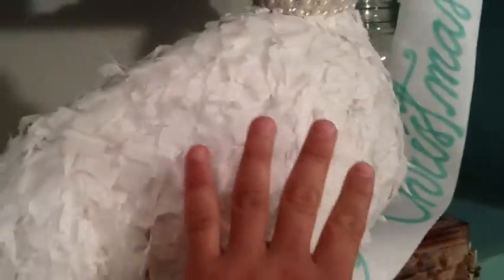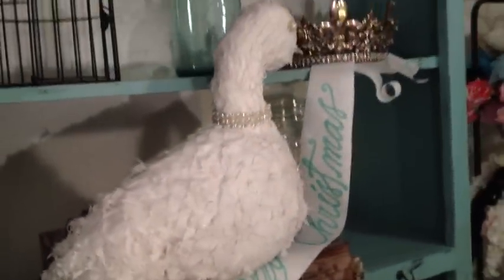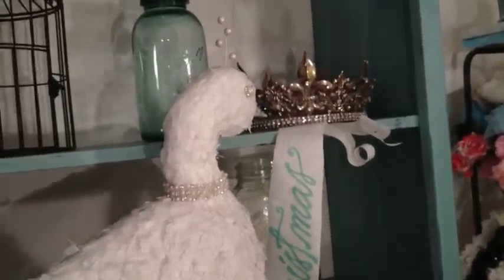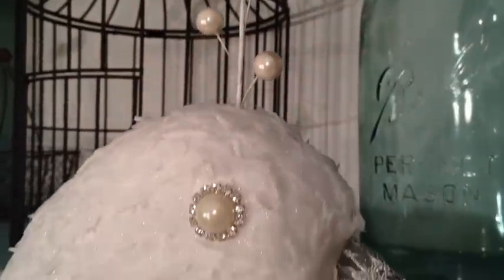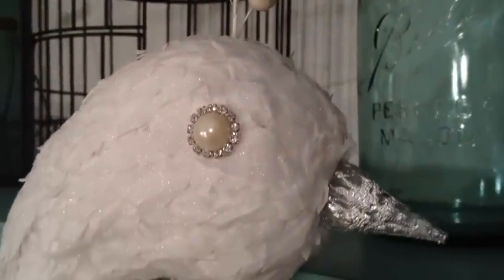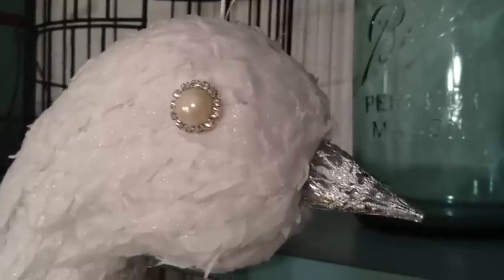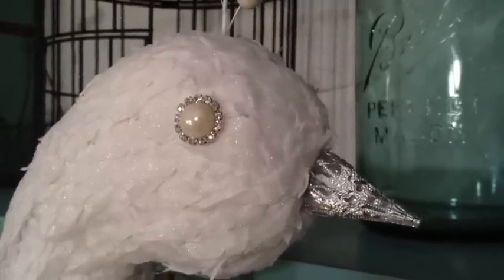And look, this is my hand, so you guys can see the size of this thing. Like I said, I do apologize for the shakiness of the video. I don't know how I would be able to record this without having to move it around. And I used so much hot glue on this thing. Here is the beacon, here is the crystal, and it's just on its side. I had it flat, but it looked better that way with the silver filigrees.